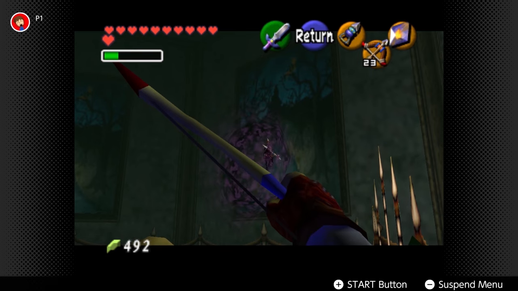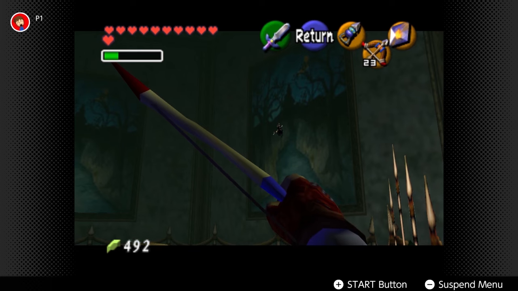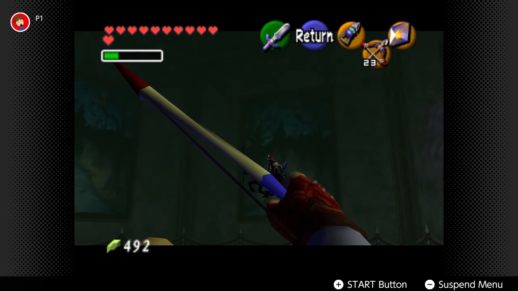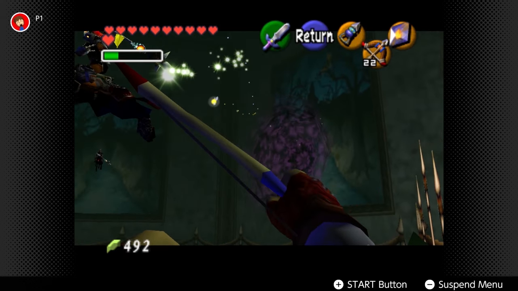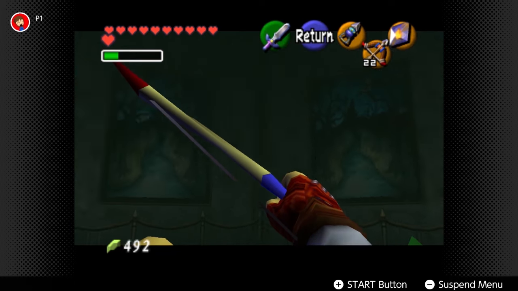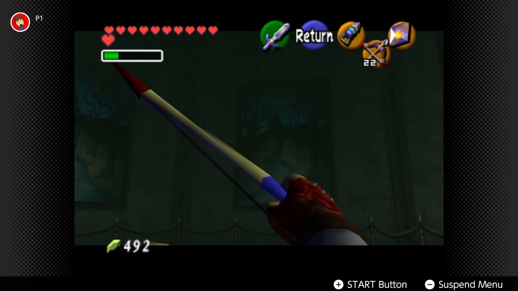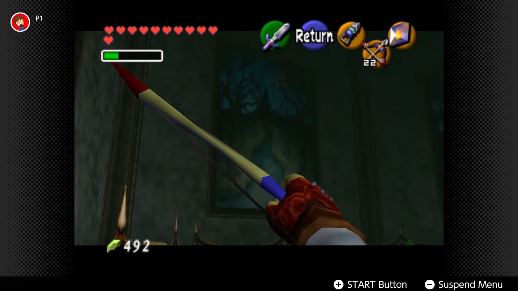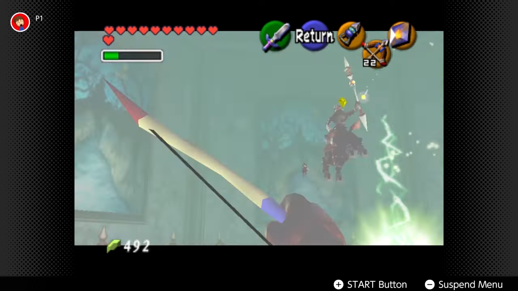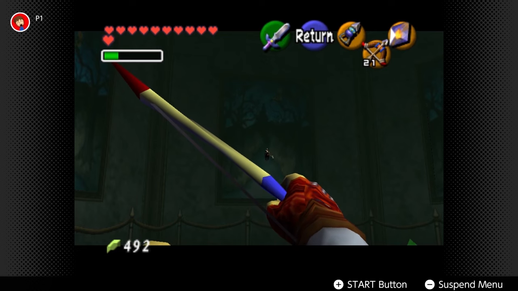There we go. I believe you have to hit him four times. Yes, I believe you have to hit him four times. There, that was me missing, because I'm a fucking moron. I believe you have to hit him four times with the fairy bow. And then he'll move on to the next phase of the boss fight. It's a two-phase fight. Yeah, he's not turning around. Yeah, that was just a waste of an arrow.